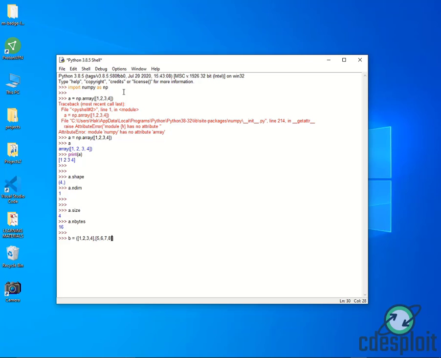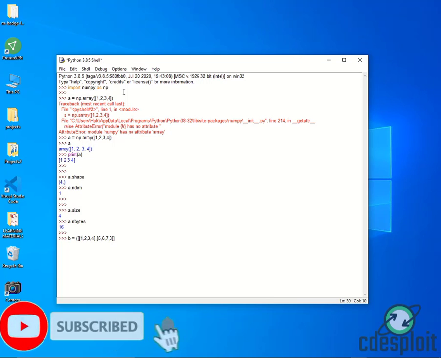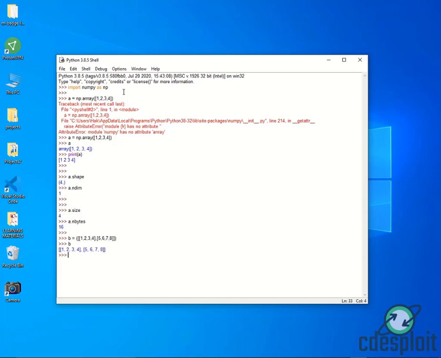I think I should add one of these here, like so. Alright, so if I print b right now, we should have an array.